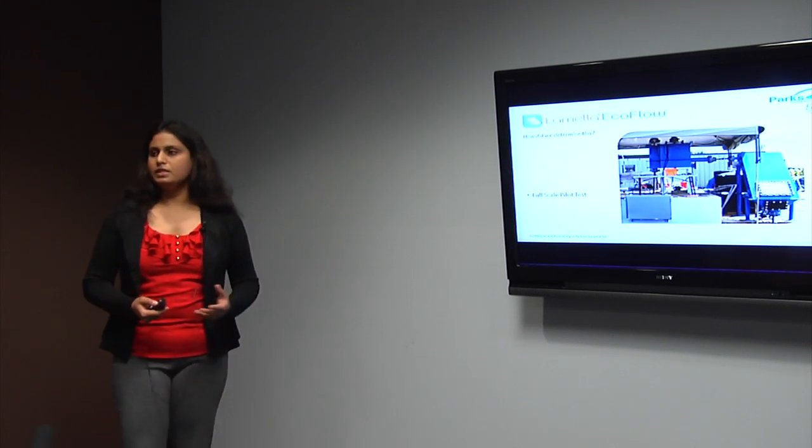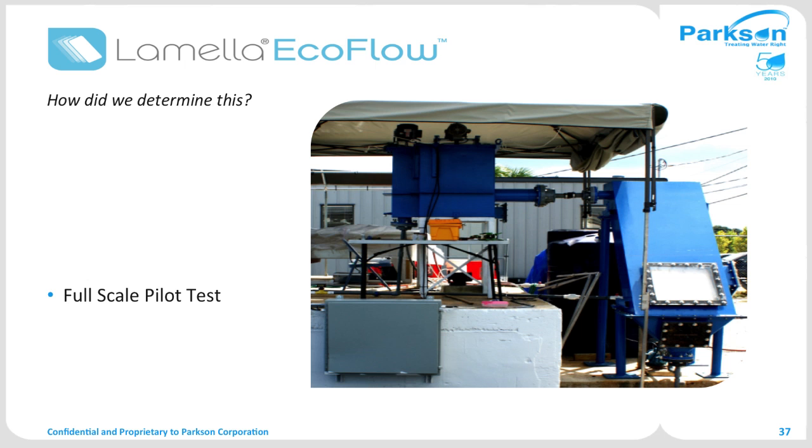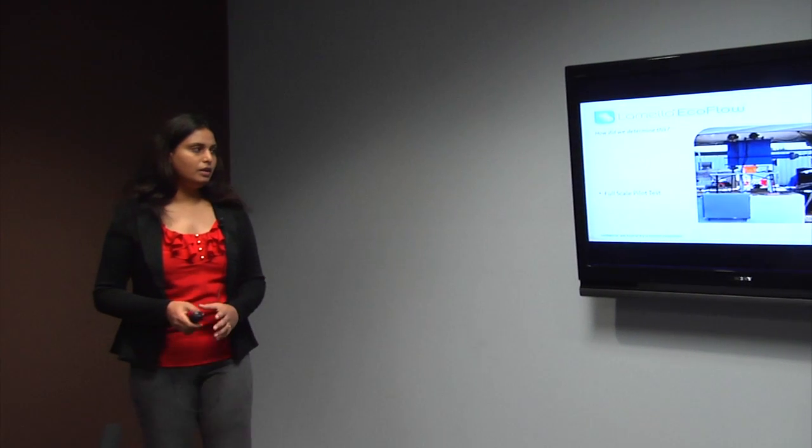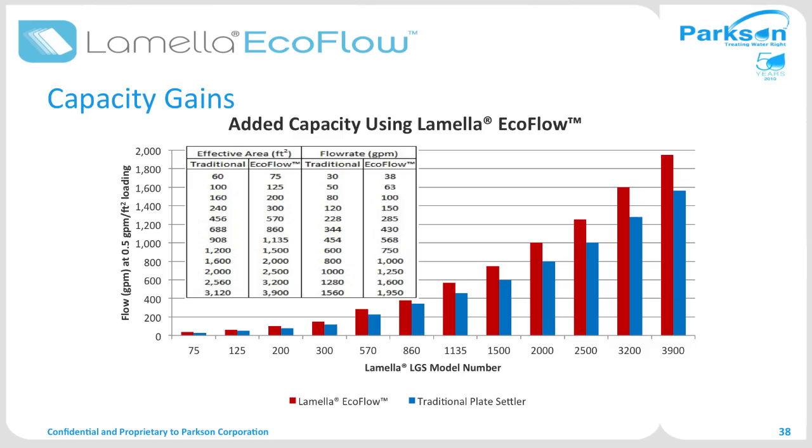So we did a 6-month pilot study on this, and we actually installed an underwater camera right around the feed slot area and compared 80-20 design and EcoFlow. Because now that we are gaining 20% more area on each plate, you can actually treat 25% more flow within the same basin. All you have to do is just change the 80-20 design plates to EcoFlow plates, and now you're gaining more flow.